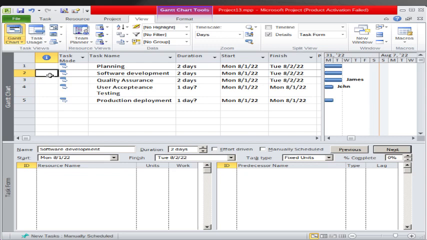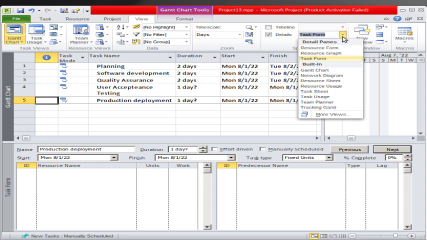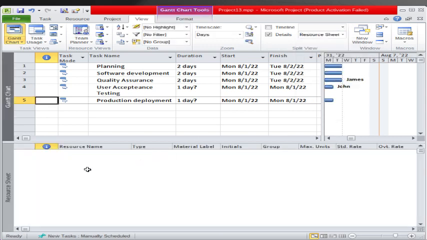So these are the tasks like planning, software development. You can also change the view. For example, if you click on the resource sheet here, it will move as per the available resources.